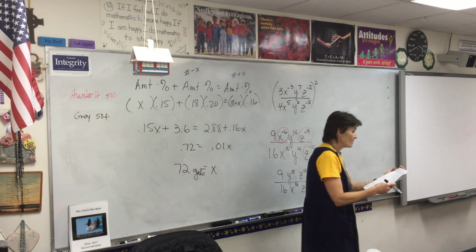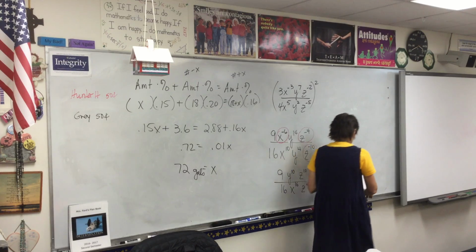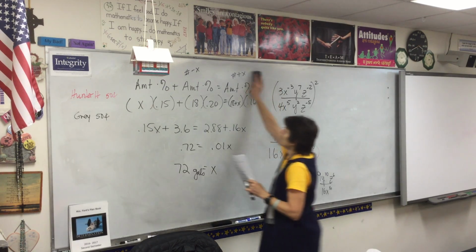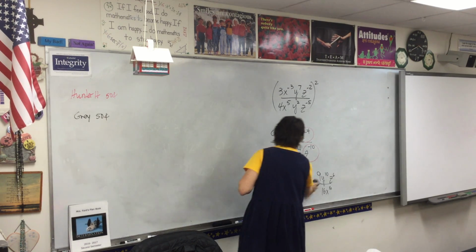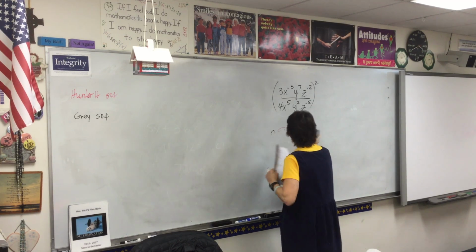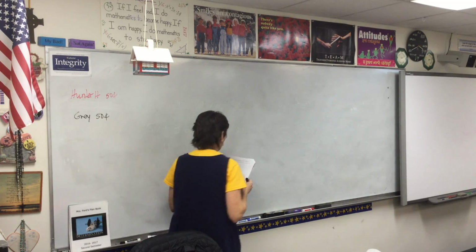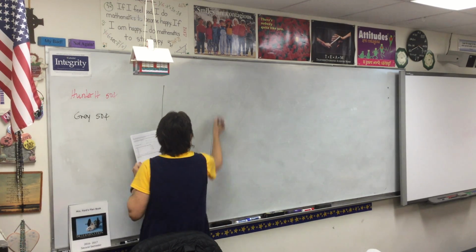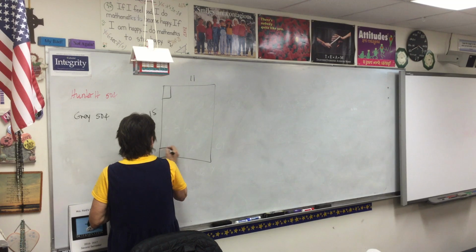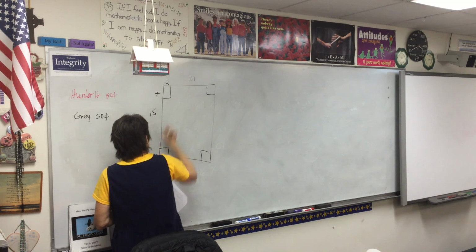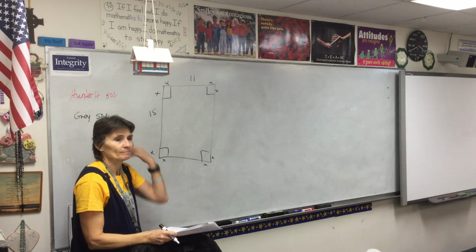All right, and then we've got the infamous box problem. This is on the exam. If you do not have or know how to use your graphing calculator, you will not get this problem correct. You can get part of it correct. Down at the bottom, I drew the picture. Paper is 11 by 15. We're cutting out corners. We haven't done this in a long time, but do you remember this? Yeah. Oh, yeah.